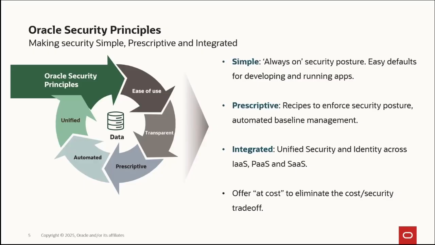Next one is prescriptive. So we not only want our customers to see what's happening or know what's happening in their environments, but we also want to provide recommendations on how to remediate or prevent those issues. Next one is automation. Automation is a key theme across Oracle, and it's certainly true when it comes to the domain of security. You can set up automated responses to the issues, and we want to automate as many routine tasks for you as we can and enable you to spend time on higher-level issues.